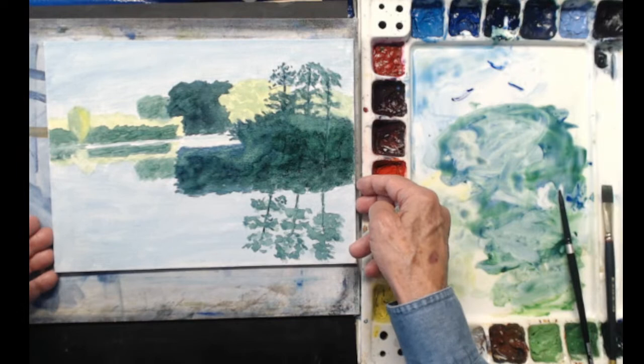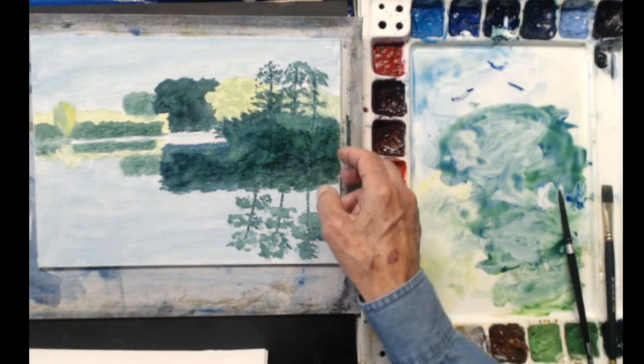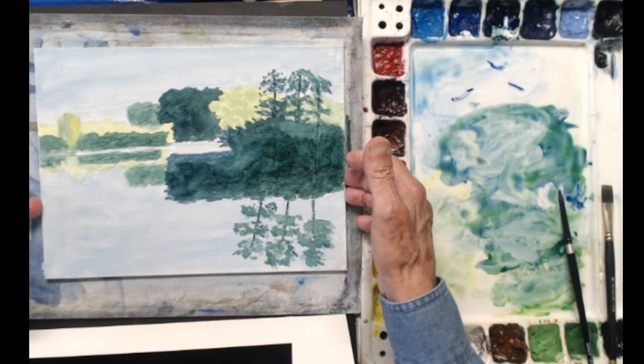So that's one. Let me put a mat around that. Now, the other advantage of this is once it's done, this is like a 9x12 format. You can mount it just the way it is, and you can put a mount on the back of it and hang it right up on the wall. And once you put the spray on it to fix it that way, it seals the watercolor. Or you can put a frame around it and hang the frame up just the way it is. You don't need glass. You don't need anything else in front of it like you would on paper.